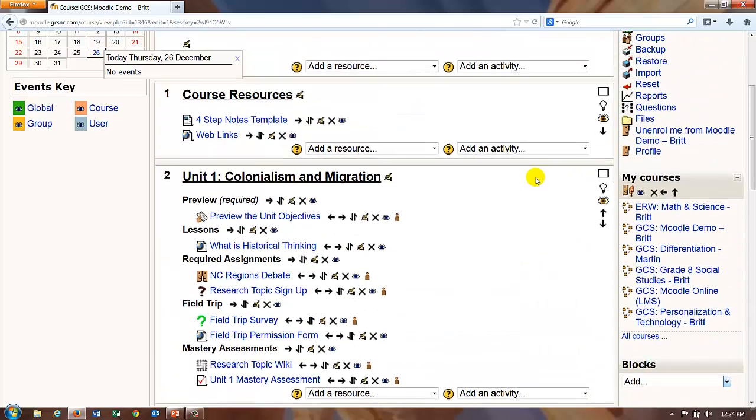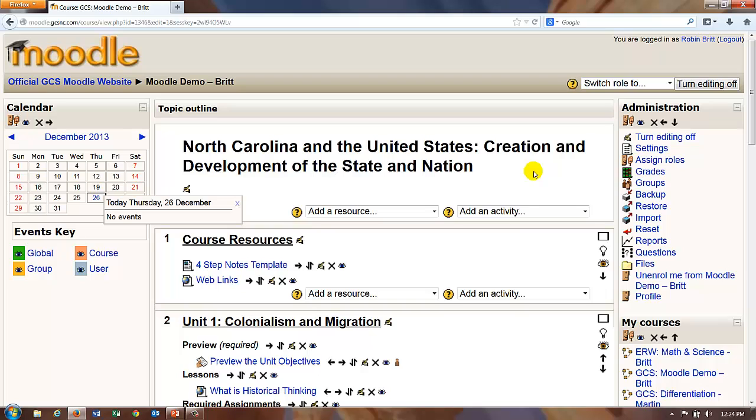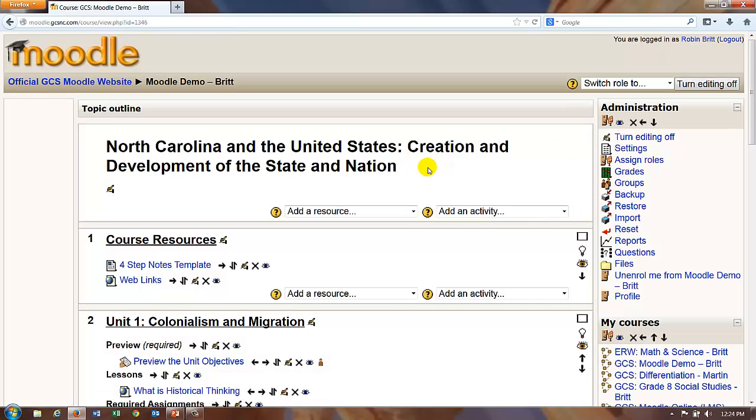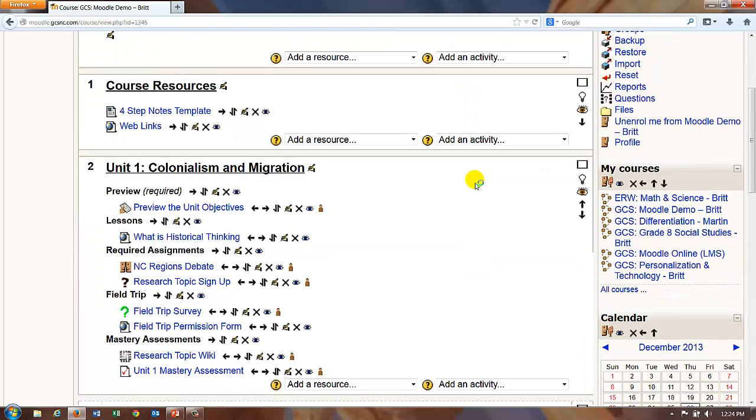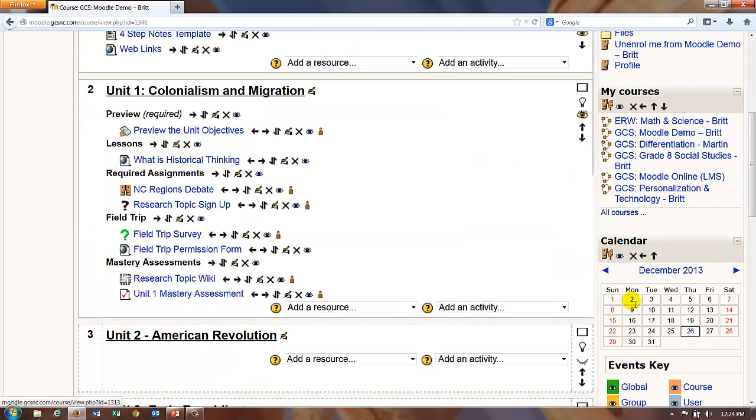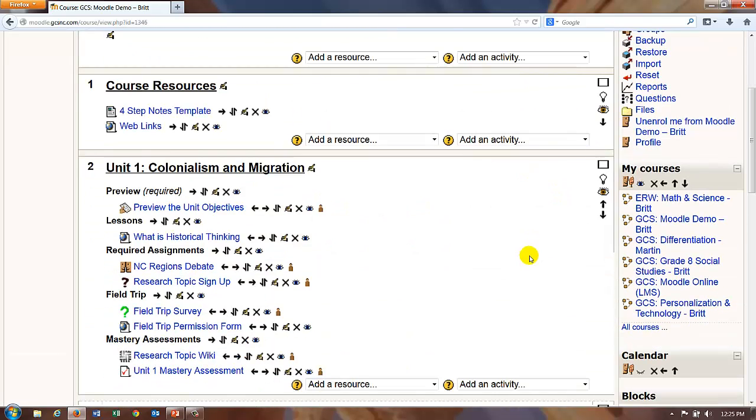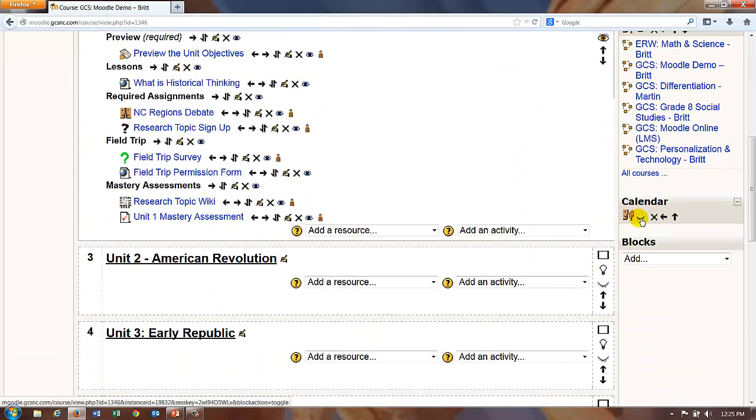So once you have the blocks added that you want, you can move them around. I typically move everything to the right, just because that's my personal preference. You may like them on both sides or all on the left. And I typically only use my courses and administration. To get rid of a block that you don't want, you just click the X. If you want to leave it there but not show it, you click this little I. And then when my screen refreshes, you'll see that it's closed up, and that means that anything with this I closed is not going to show up when students come in.